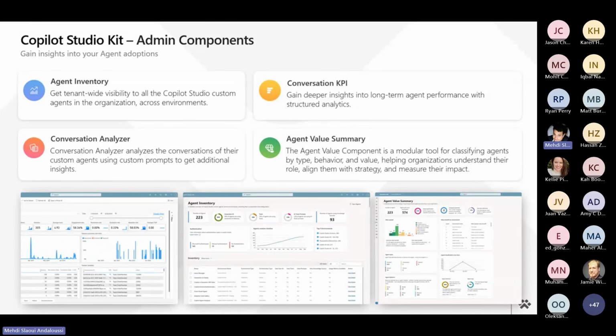Conversation Analyzer is about taking conversations to the next level and using LLMs and custom prompts to extract additional insights. In this experience, you can ask any questions, you can create any prompt that will run against every conversation or a range of conversations that you select.